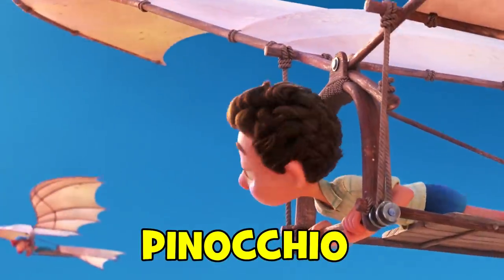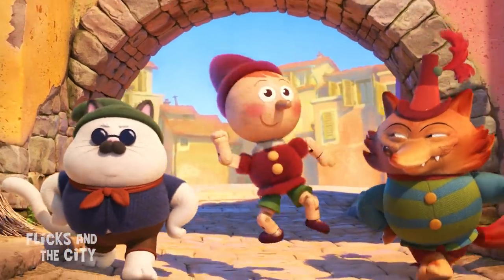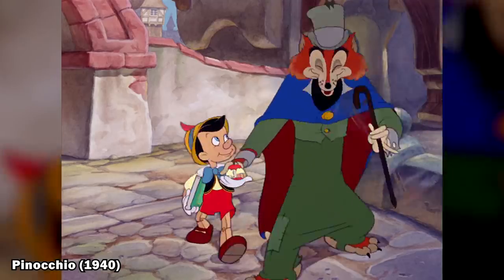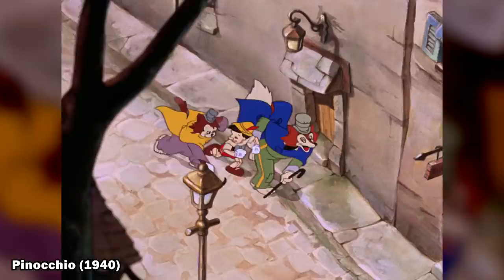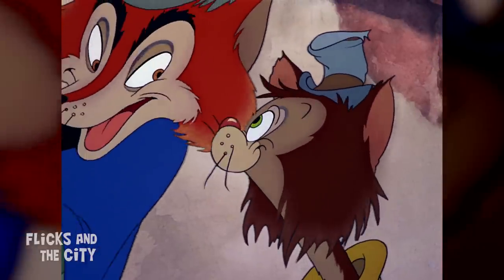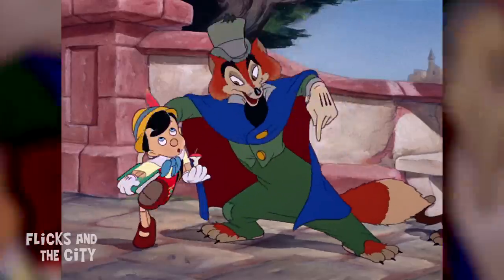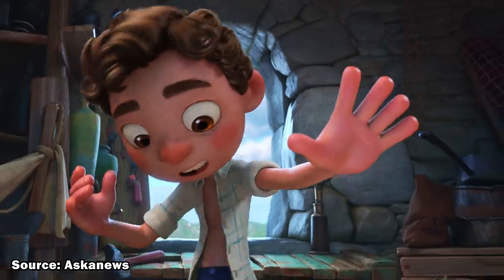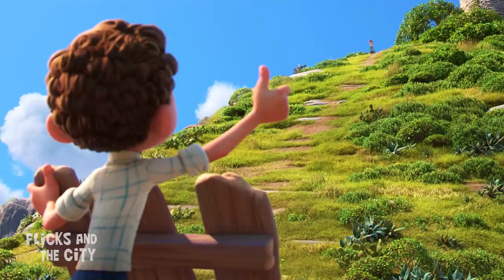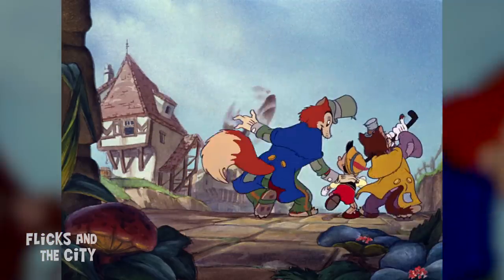During one of Luca's dream sequences as he soars through the air on a Leonardo da Vinci flying machine, below him is the famous fictional wooden marionette Pinocchio, together with the cat and fox from the original Italian book, which many decades later was adapted for Disney's animated movie. There's another Pinocchio reference in the song 'Il Gatto e la Volpe' — The Cat and the Fox — which plays as Alberto and Luca build another homemade Vespa. Director Enrico Casarosa chose the song for its playful feel, and because he sees similarities between Luca and Alberto and the Cat and the Fox, and how each pair gets into trouble together.